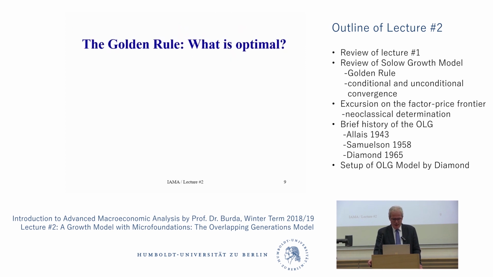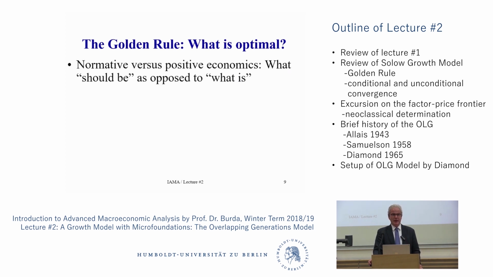But before I do that, again, repeat of last time, golden rule. This is an interesting question, and this is also a little sideshow on normative versus positive economics. We all have our opinion about what this country should do, what America should do, but economists should be able to sort that out. This is Lionel Robbins in the 1930s writing, economists should know how to sort it out. My opinion, my value judgment should be divorced from an objective assessment of what's going to happen or what's driving the situation. Okay, so the Solow model really is a positive model of economic progress, economic prosperity.